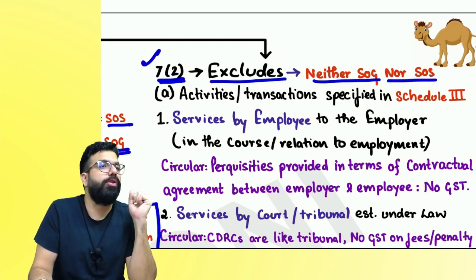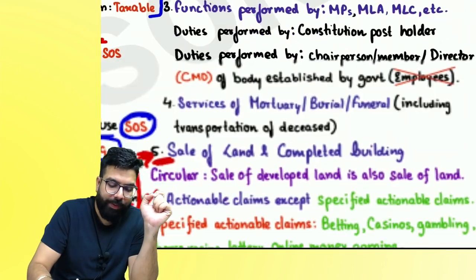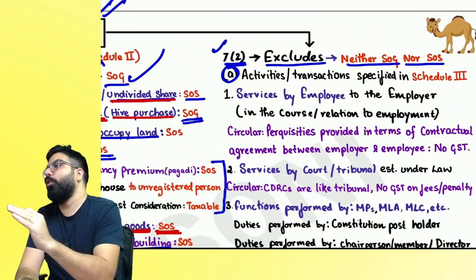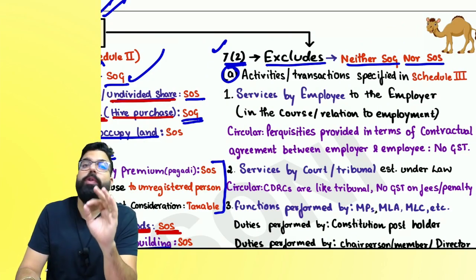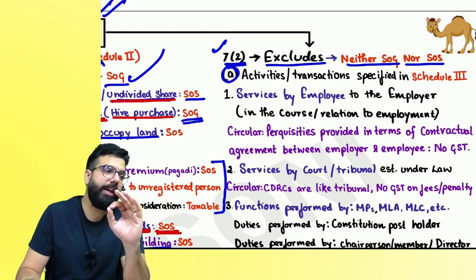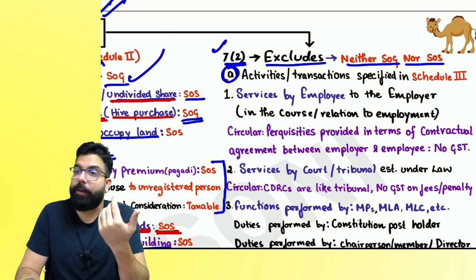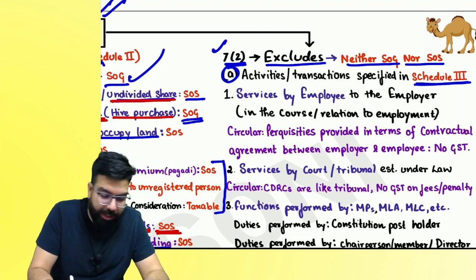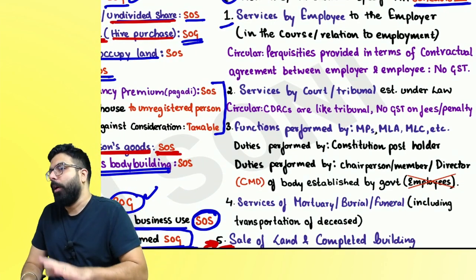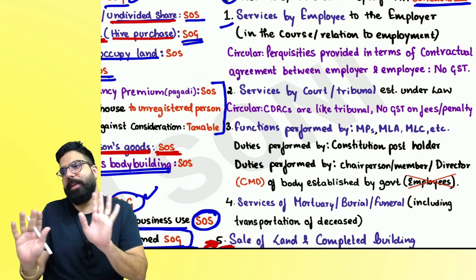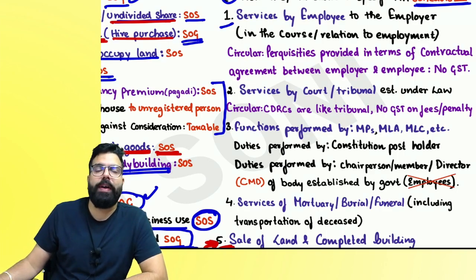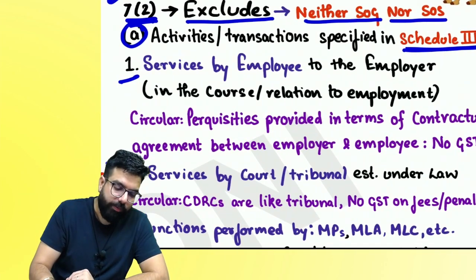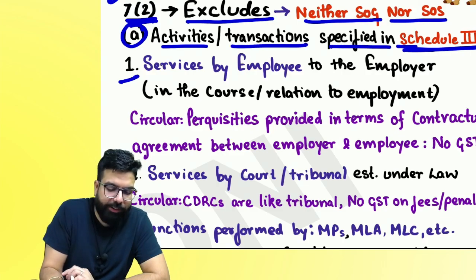And when you learn section number 7(2), it has section number 7(2)(a) and section number 7(2)(b). So first let's learn section number 7(2)(a). Section 7(2)(a) says there are some activities which we have told in Schedule 3, and those 6 activities, if you do, it will be neither supply of goods nor supply of service. So we are going to now learn which schedule, everyone? Schedule 3. Actually there are 8 activities, but at intermediate level, they have told you have to learn only 6. We will be learning the 6 activities to identify that it is neither supply of goods nor supply of service. Activities or transactions which are specified in Schedule 3.